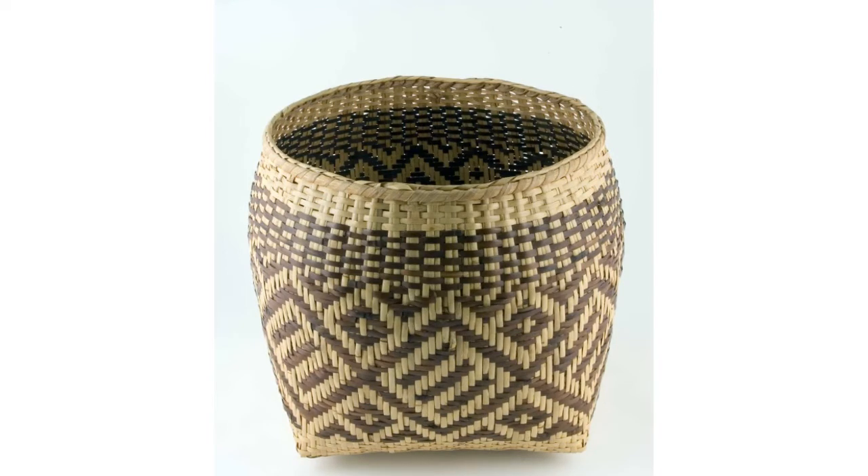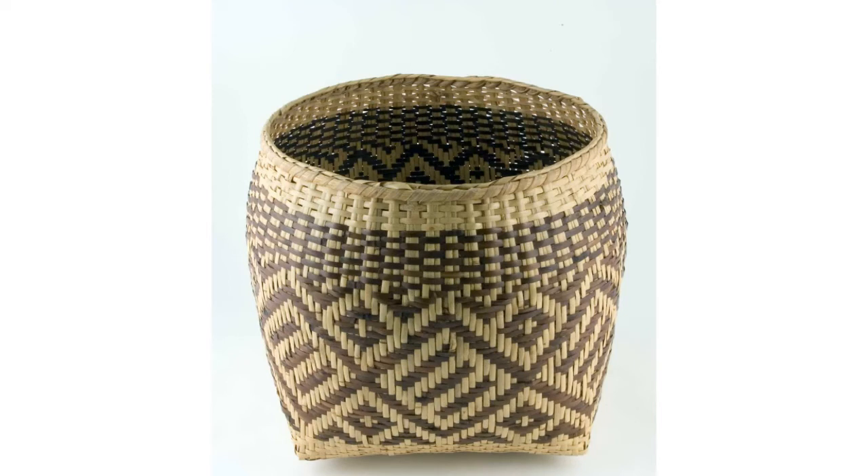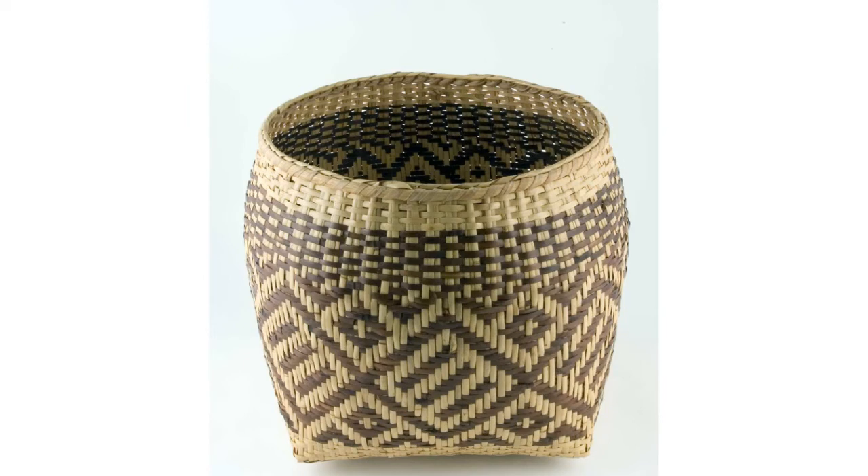River cane is a natural material that Rowena would collect and cut into strips with just a pocket knife. She learned how to weave baskets from her mother and grandmother when she was just six years old. She wove traditional Cherokee patterns but also created her own new ones. This basket is the same height and width as a ruler — 12 inches. How might this basket be used? What could it hold? Rowena created this basket to hold a plant. What natural material could you use to create an artwork that could be functional? What would you create?